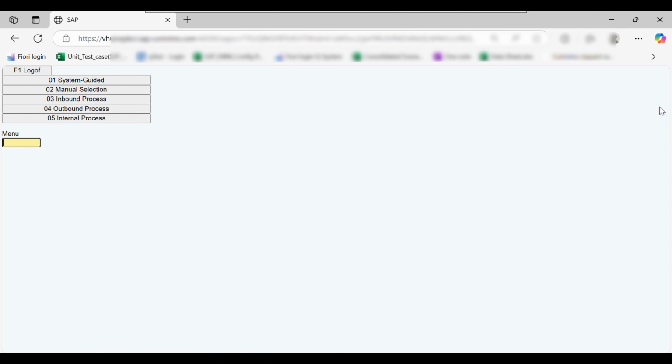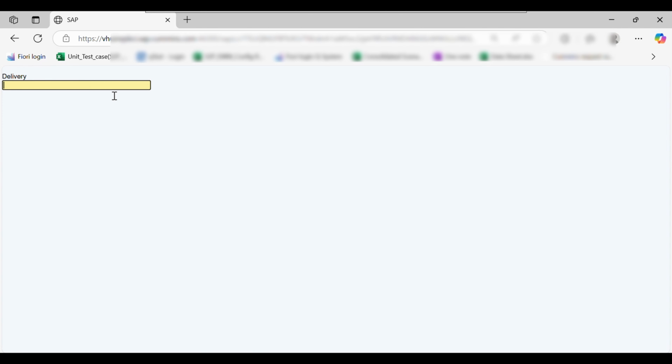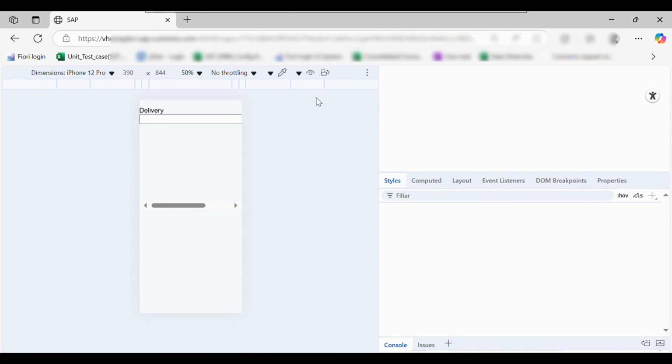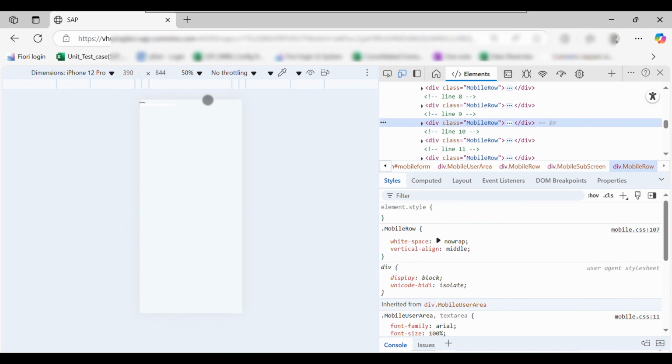But the only issue we get in the RF screen is the screen size. For example, if I go inside inbound process, receipt of HUs received by delivery, and go to inspect mode, in a phone you can see the size is very small. This is the issue they will get.